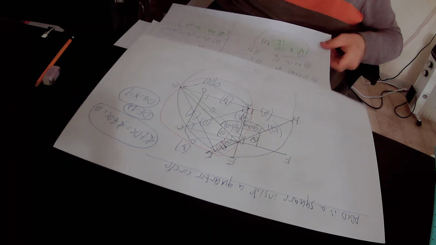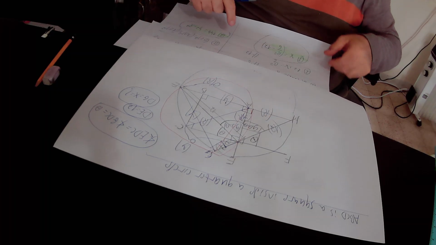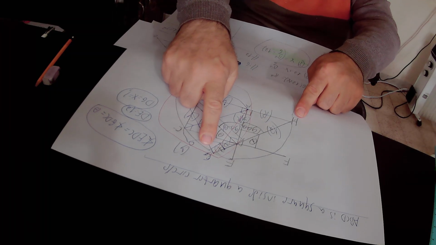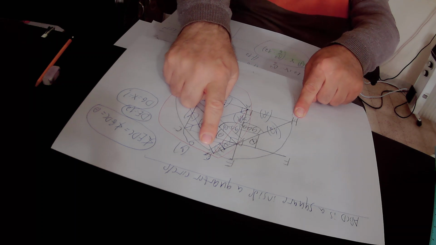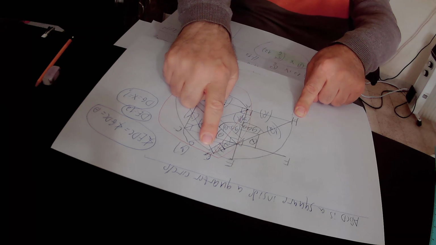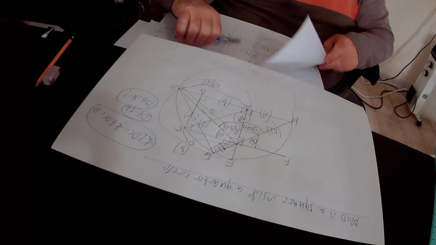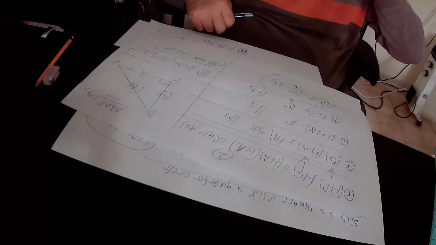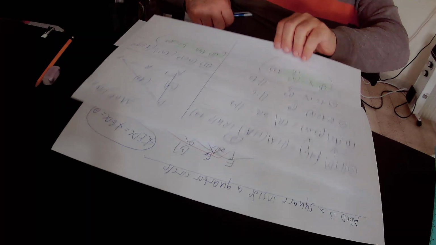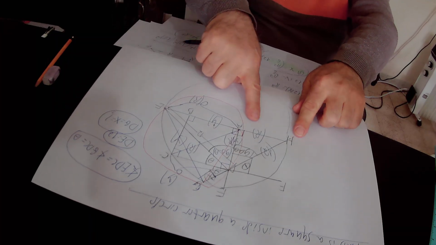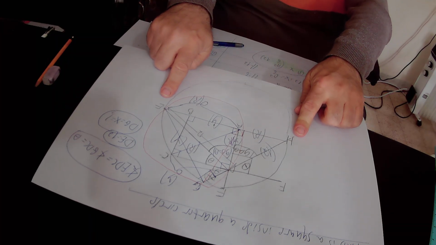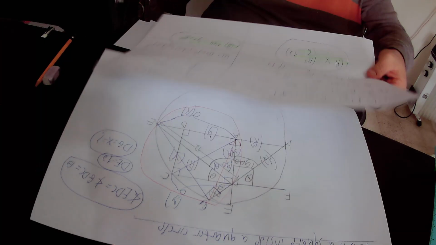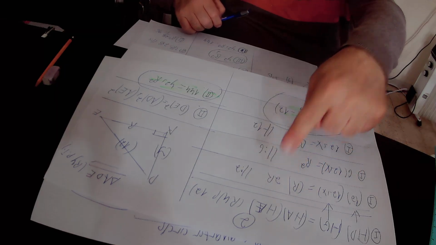Edge D is 12 times edge G. Edge G equals 12 plus x, because DG is x and edge A is 12. In total, edge G equals 12 plus x. So here, edge D is 12, edge G is 12 plus x, and it is equal to edge A, edge A is R, times edge E. Edge E is the diameter of the circle, that is, of course, equal to 2R. Again, edge A is R and edge E is 2R.